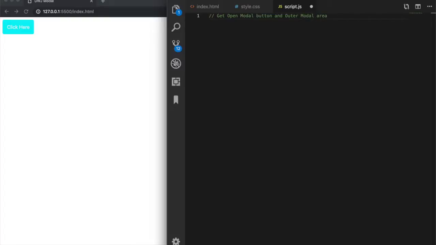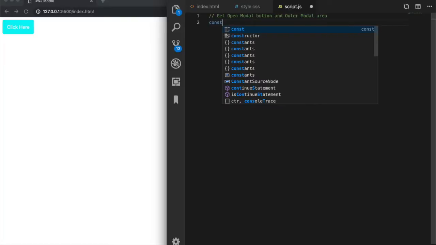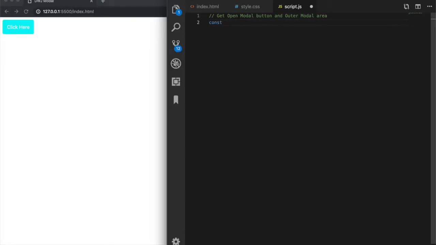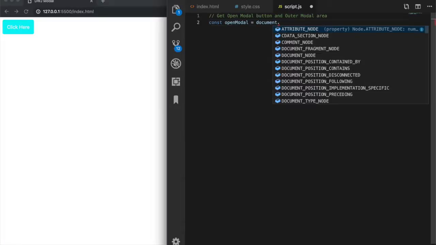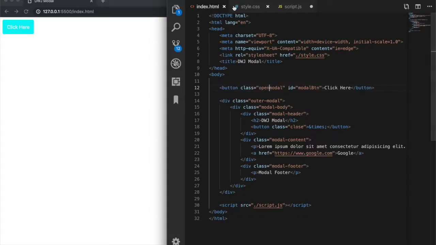So let's go const open modal equals document dot get element by ID, and we're going to target the modal button.